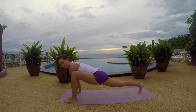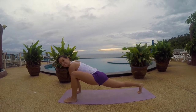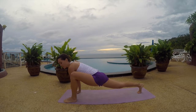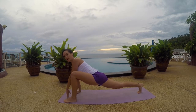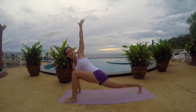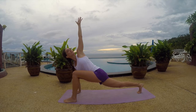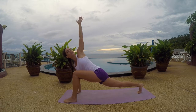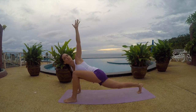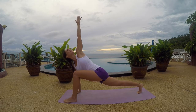Keeping that back leg as straight as you can by pushing into your heel. Your right hand is planted, pushing into the ground. Inhale your left hand up so that you're twisting over that knee. It's off the ground. And then looking up towards the sky, really pushing into that hand so that we don't sink down into our shoulder. You really want to push, like someone's grabbing your fingertips and pulling you up.